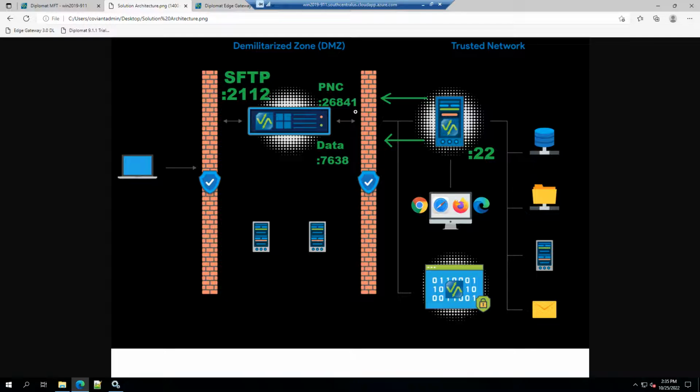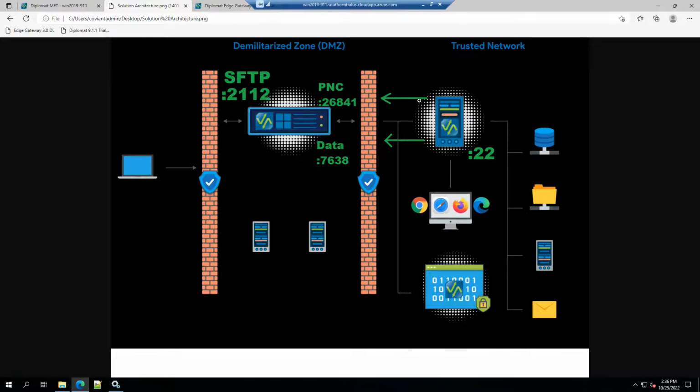It's configurable. That establishes what we refer to as the peer notification channel, over which messages are passed back and forth. For example, when a client comes in requesting an SFTP connection, it will send a message back over that bidirectional channel, even though it requires no inbound holes in the firewall.